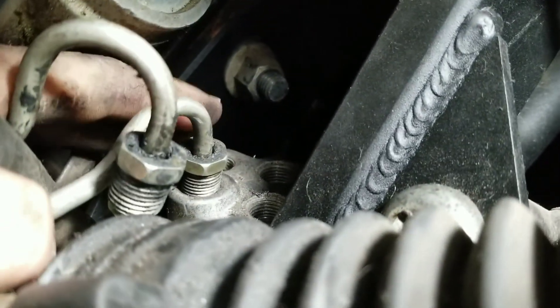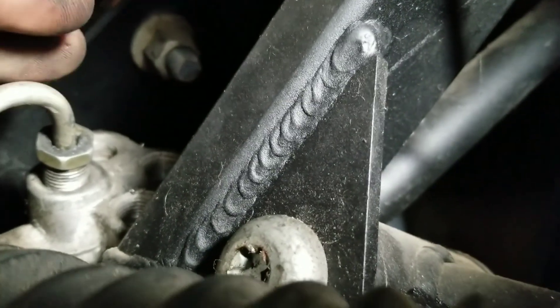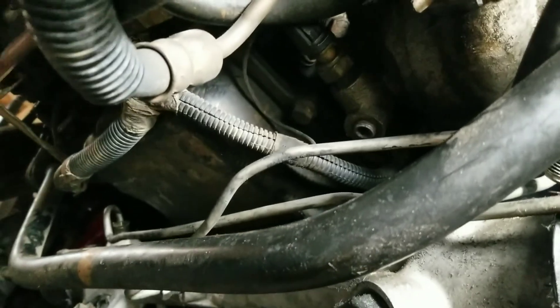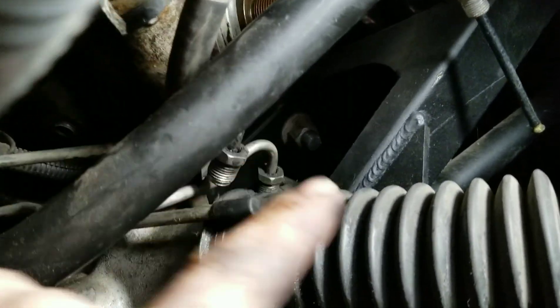Now I'm just up under it installing all my power steering rack lines. They're a little bent so I'm going to have to reform these a little bit. This one goes to that top hole just past this one up here, and this line has to go there somehow. This one goes to my cooler right here and then up to the steering rack, I believe.